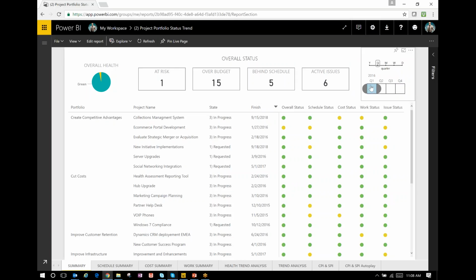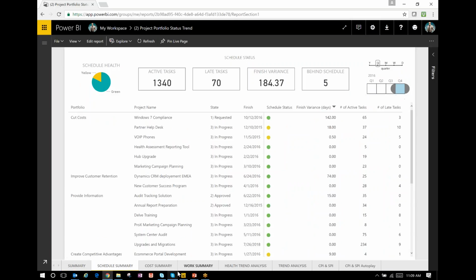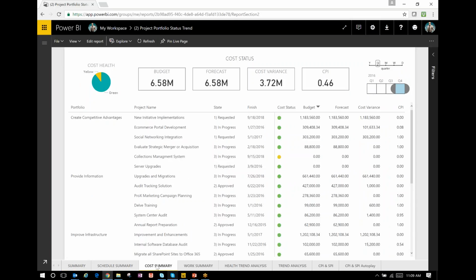And so one of the things you can do is snapshot this information for trend analysis. So you can see here quickly, in the first quarter of this year, we actually had 6 projects at risk and 16 over budget and 6 behind schedule. So as we look at this from a time phase standpoint, we get better. We go to the second quarter with 2 projects at risk, 16 over budget, and so forth. So you can see that we are improving over time. And you can do this with all of those same types of reports. So we have schedule, how well we've improved, cost, you know, what the trend looks like.